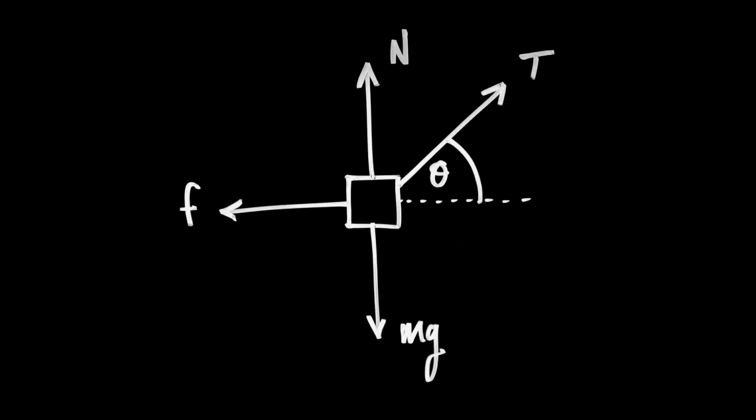It's the acceleration of the crate that I'm trying to find, so I need to draw a free body diagram for the crate. That free body diagram will look like a box. Well, that makes sense because it is in fact a box, but my free body diagram is an abstraction of the thing whose motion I'm trying to describe. So here I draw a box and draw all of the forces that act on the box.